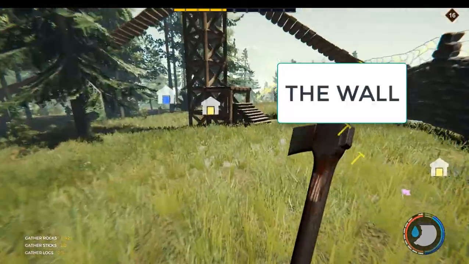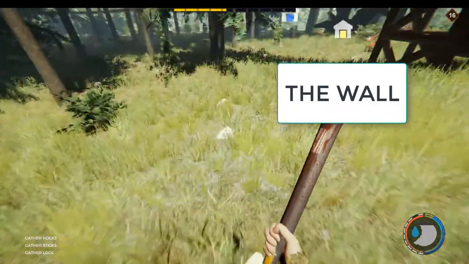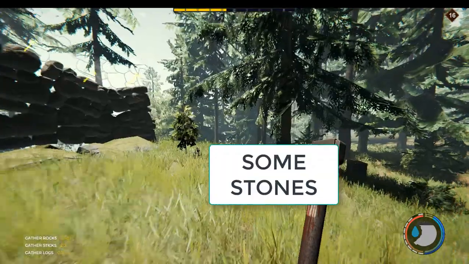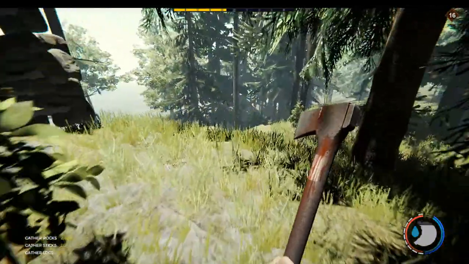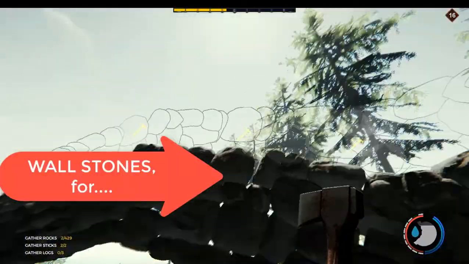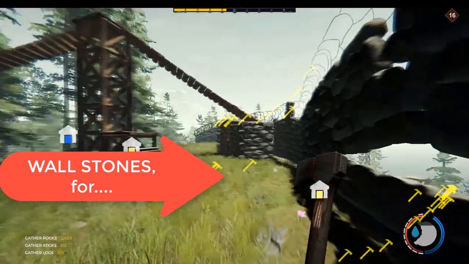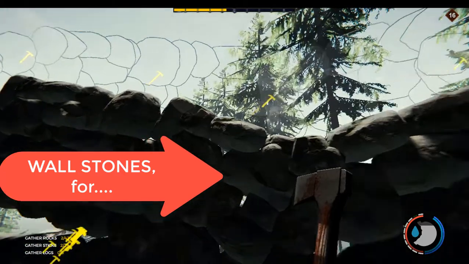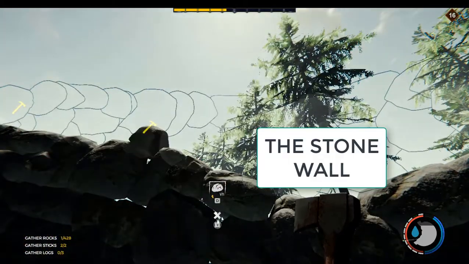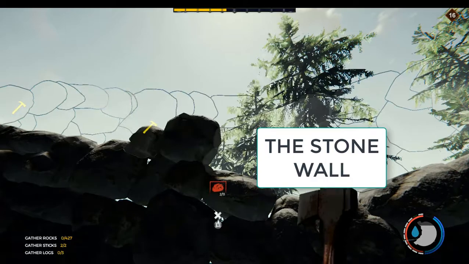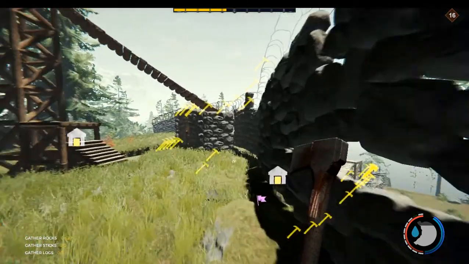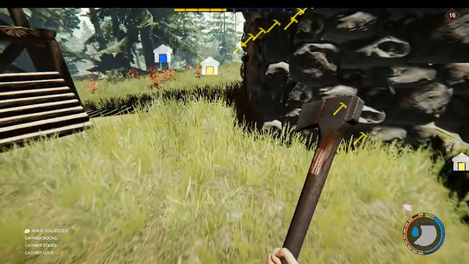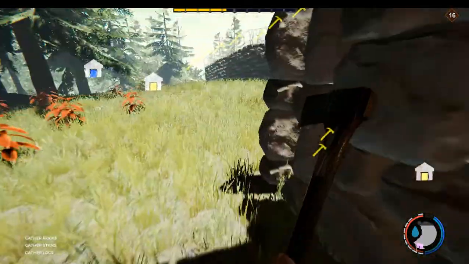We have the wall. And the wall is a noun. It's a very definite noun. It's a prototypical noun. It's solid. And stones. Stones are also good solid nouns. So we've got stones and walls, two nouns. However, we're going to change this. We're going to have wall stones. So we're going to make wall into an adjective describing the stones. And now we're going to swap this and we're going to turn the stones into adjectives because they're now describing the wall, the stone wall.